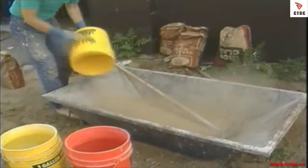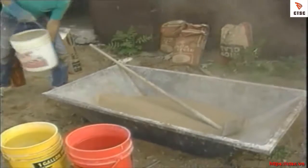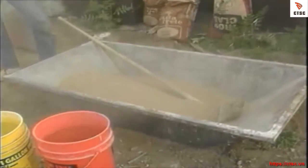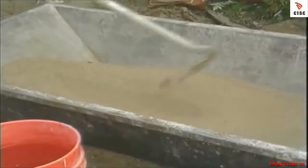Proportioning the dry ingredients in a batch of mortar is critical, so I use 5-gallon buckets as measuring cups. Here I have 3 buckets of sand, to which I'll add a bucket of Portland cement, about 1/4 of a bucket of lime to make the mix sticky, and finally a latex additive.